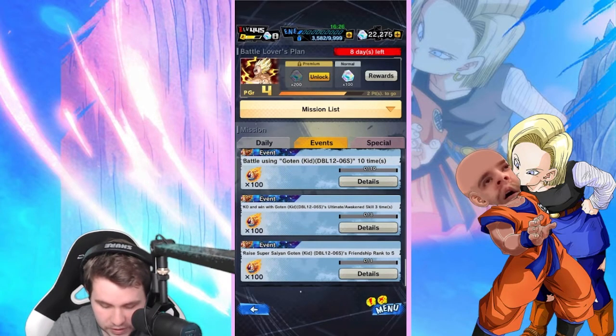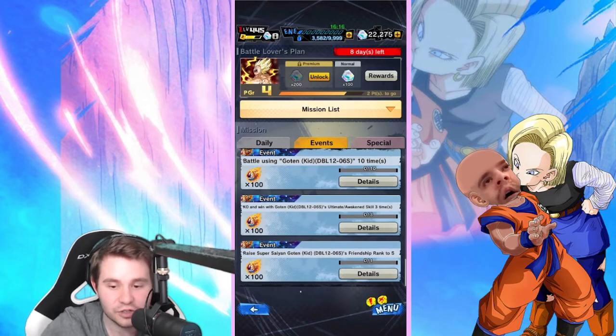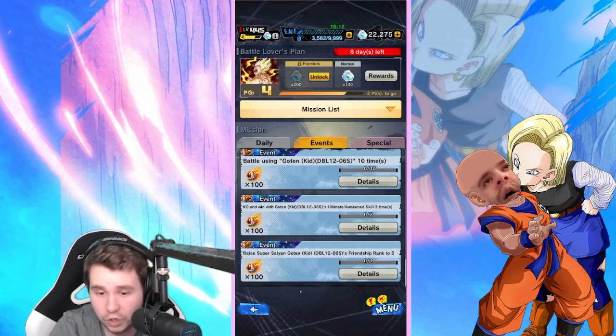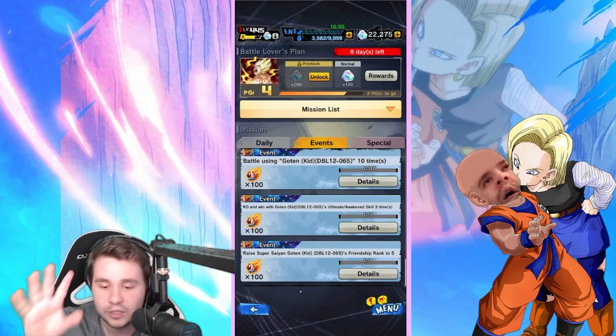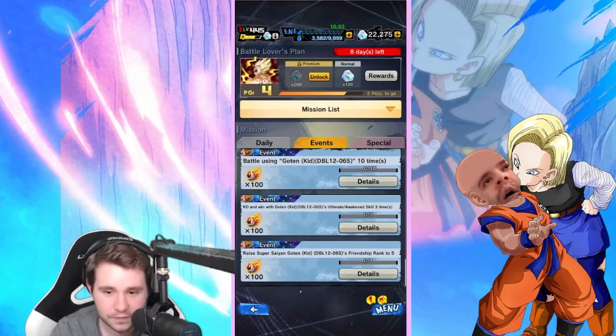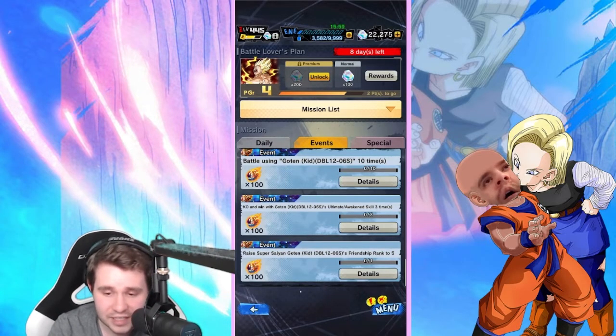KO and win with Goten Kid, that same one, ultimate awaken skill 3 times. So if you're not aware who this is at this point, it's kind of obvious it's this Kid Goten. So you're going to have to wait until you have access to Zenkai 2 Gohan before you can do this. And then finally, you're going to have to raise this Kid Goten's friendship rank to 5 in order to get his last X100. So there you go. That's how you do it. This is the entirety of that event.